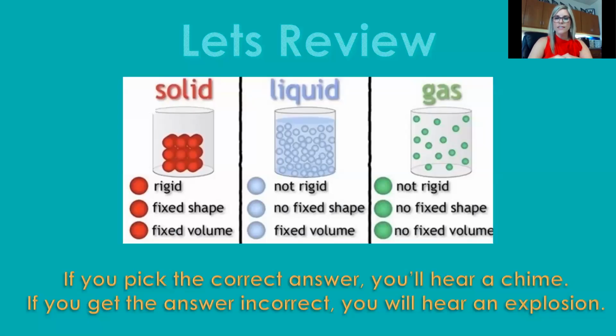Remember that in a solid, we have those particles and they're packed real tight, okay? It's a fixed shape and a fixed volume. That's a solid. It doesn't change. Liquid, okay? It's not as packed tightly. Those particles are a little bit looser. There's no fixed shape, because a liquid can turn into any shape it's presented with. It forms the shape of the container, but there is a fixed volume, which means however much Dr Pepper is in here, if I pour it in a bowl, it's going to be the same amount of Dr Pepper. Pour it in a bathtub, same amount, okay?